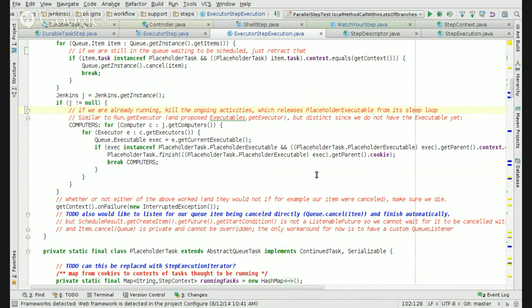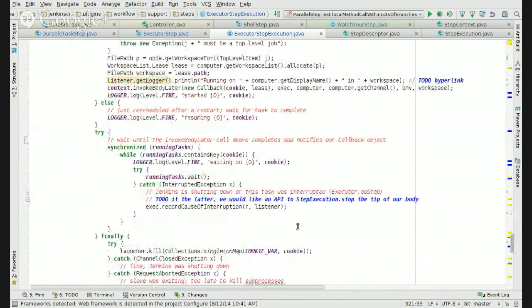But in any case, that thread that was running the executor is going to die, since for a regular build, the scope of the build is exactly the scope of that function call that's running on that one thread. It's dead and can't possibly come back. But that's not true for a workflow.